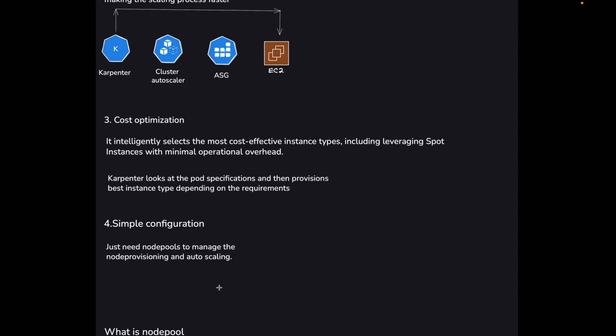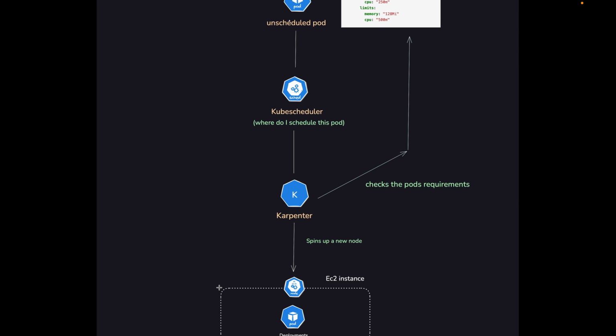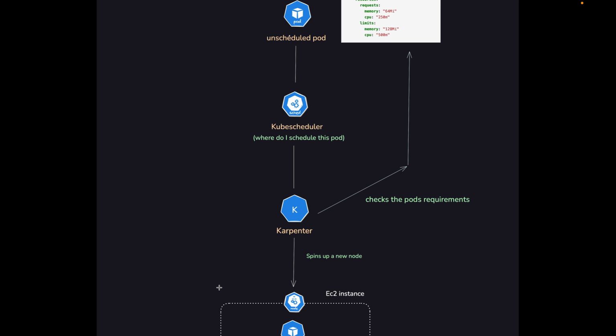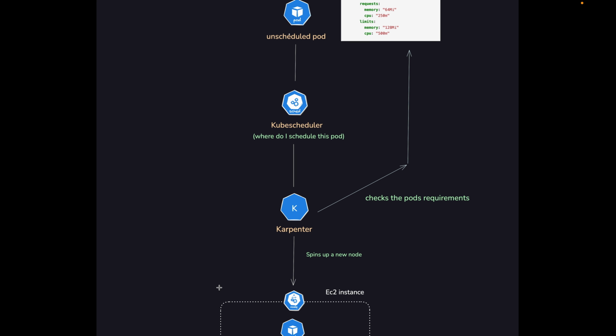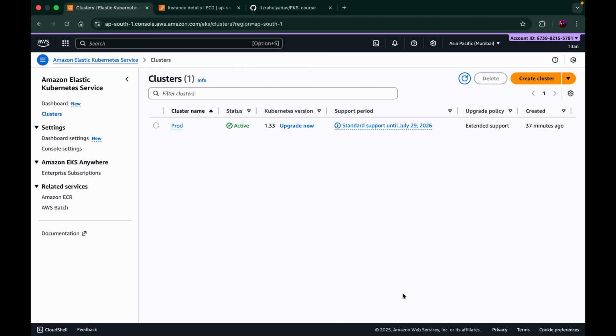So this is all about Karpenter. Now what we'll do is head over to the AWS console and see how we can install Karpenter in an EKS cluster and how it works. Alright, so I'm in my AWS console and I have a cluster already running here. And how did I create this cluster? Well, if you want to know, I'll suggest you go and watch the second video of the series, where I've explained how to create an EKS cluster using CloudFormation and also manually using the AWS Management Console.